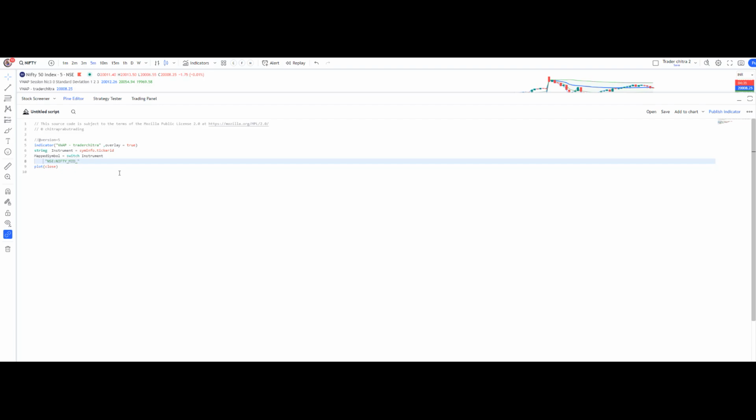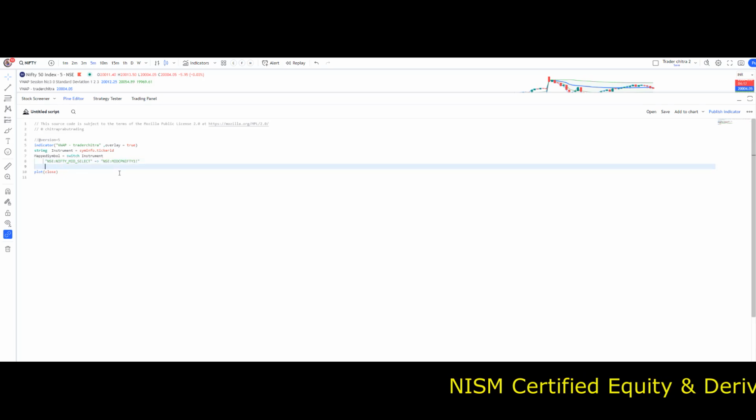NSE colon Nifty underscore mid underscore select equal to NSE colon MidCap Nifty.